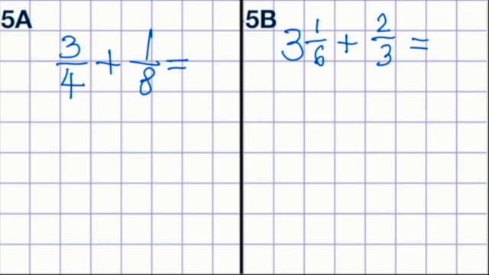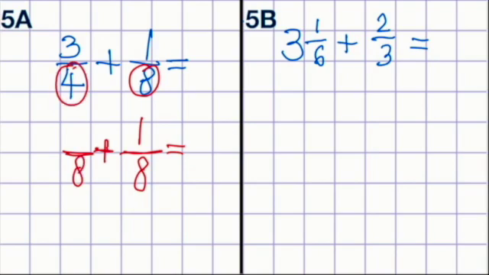Okay, so we are going to have to change the denominator because we can't add fractions that have different denominators, 4 and 8. Now, I've just spotted that 8 is a multiple of 4. So that means I can change the 4 to 8. So I can keep 1/8. I don't need to write out my multiples of 4 and 8 because one of them is double the other. And I'm going to change this 4 into 8. I've doubled it. I've times it by 2. So I do the same thing to this 3. That's 6. So it's 6/8 add 1/8, which is 7/8.